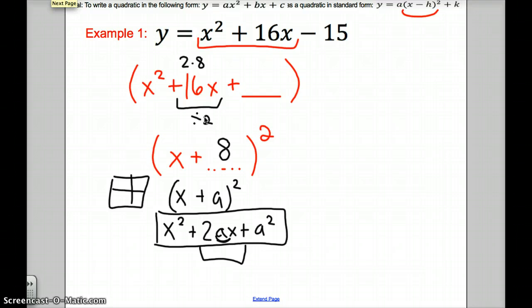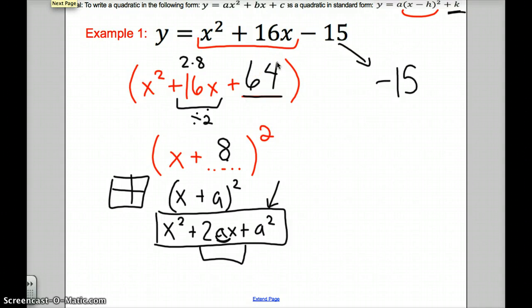Now, here comes our dilemma. Our dilemma here is the original problem had minus 15. That's still a part of my problem. I'm leaving it out of my parentheses. It's going to impact the k term that you see up here. But in order to create a perfect square, I needed to figure out exactly what this value had to be here for this 8, and it has to be 8. But what happens now is that there's this extra term a squared, this term right here that we didn't know to begin with. That term in our case has to be 64.